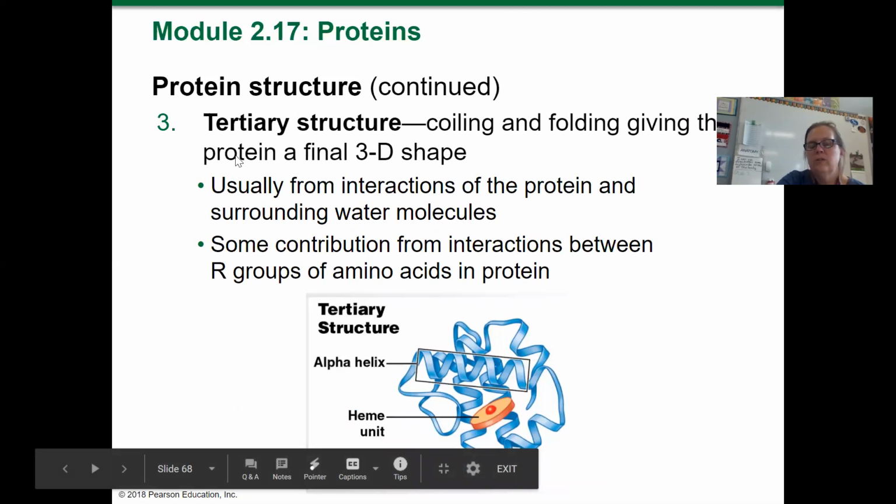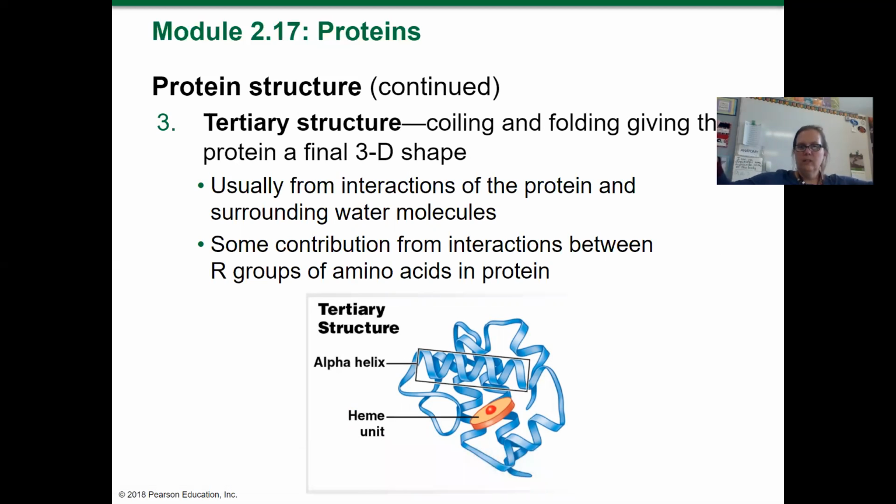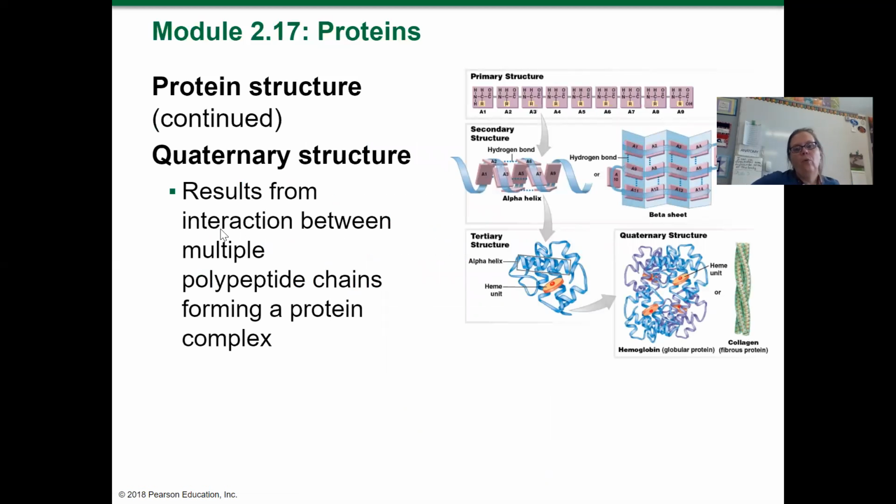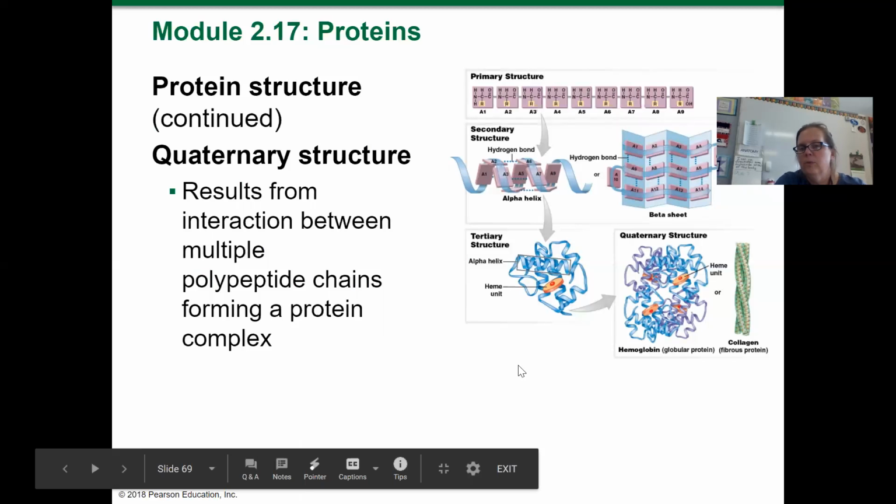Tertiary structure is when you take those folds, all those folds along a big long amino acid chain, or you take those twists and you kind of ball it up. And so it gives us this three-dimensional shape, and that's called tertiary structure. Quaternary structure is resulting from multiple chains. So you take a tertiary structure and you add 3 more tertiary structures from 3 more proteins, and you get this hemoglobin, okay, which is a full functional protein.